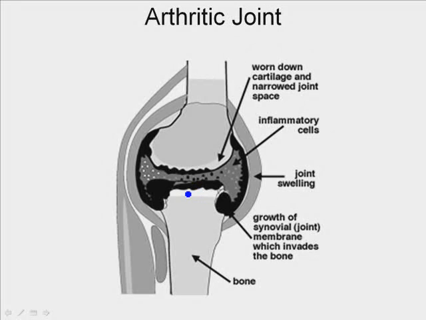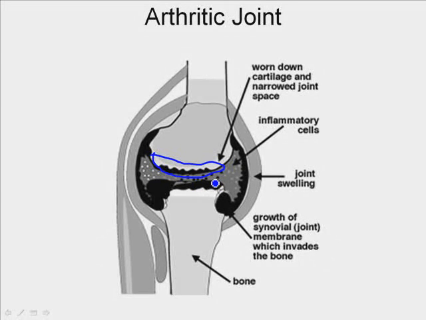Normally, the rate of cartilage formation equals breakdown. So you break down a little, you replace it, and you're good to go. But with age, as you get older and older, more gets broken down than gets replaced. So you can see over here how the articular cartilage gets eroded away, and the bones are able to rub together, and they form bony spurs.